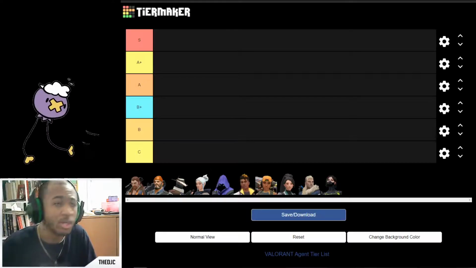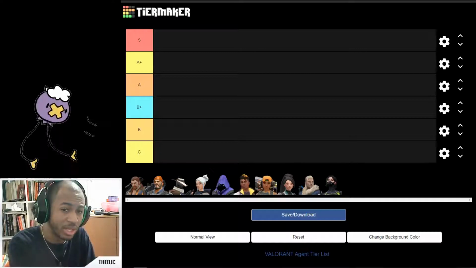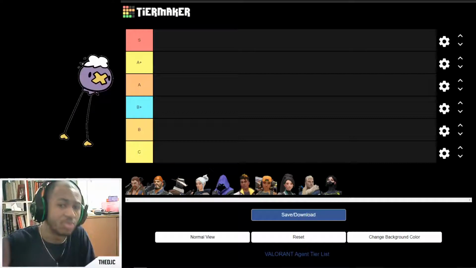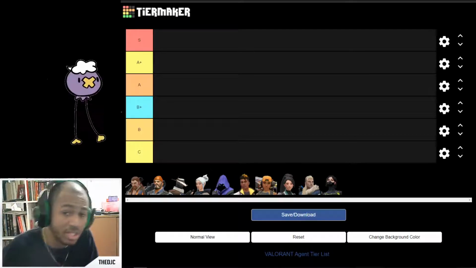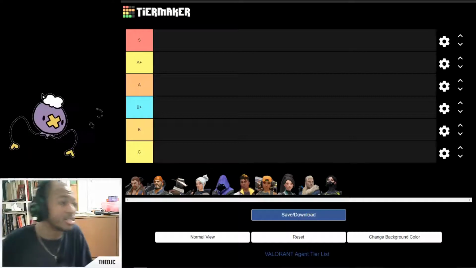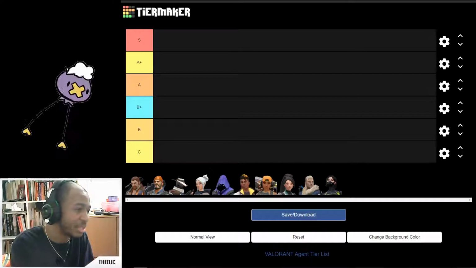So we're gonna start with our first two operators, Breach and Brimstone, in this segment, and then in later segments we'll continue on and we'll go through all the operators. So here's one of the first things I want to say about this tier list. Now, as you can see, we have six different columns on this tier list.